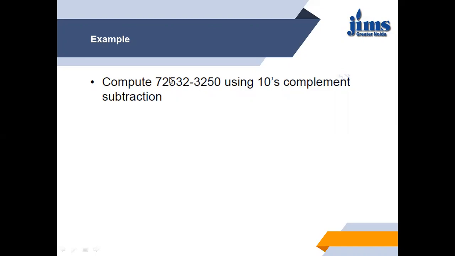Then this is your m, this is your n. Then n will be 03250. In the first step we have to calculate the tens complement of 03250. So here we go, how to solve this particular problem. So m is 72532. Now the tens complement of n. Here the nines complement will be 94769. When we add 1 to the nines complement, it comes to be 05769. So here is the tens complement of n.